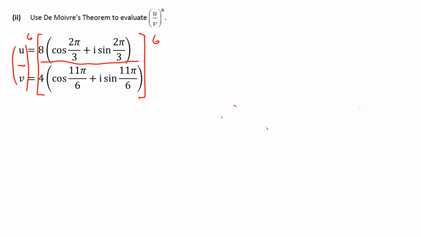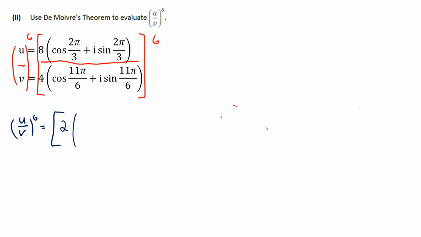If they were in rectangular form, with division we would have effectively what would be like rationalizing the denominator, so multiplying the top and the bottom by the conjugate of the bottom. So it becomes quite tedious with the multiplication. If it is in polar form, it's so nice to use this shortcut. So the shortcut, U divided by V all to the power of 6, is you simply divide the modulus of U by the modulus of V, so 8 divided by 4, that gives us 2. And then we subtract the angles.